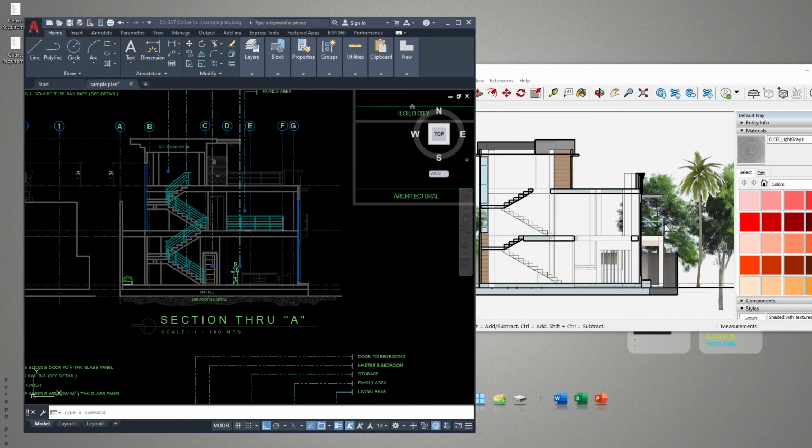Okay, so that ends our lecture regarding elevation and section. If you have any questions, don't be shy, message us in the group or PM me if you're shy to ask in the group. Okay, so good luck. I hope you have started on your floor plan and then we'll do elevation. Okay, so that's all.